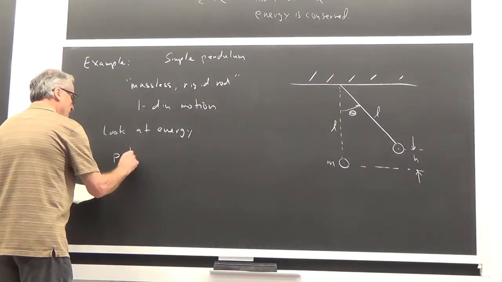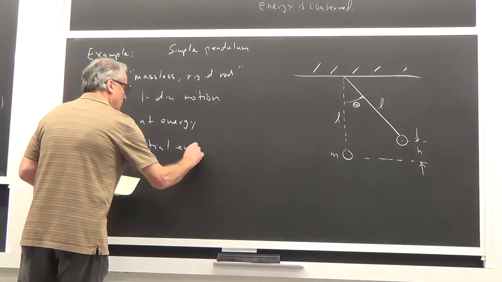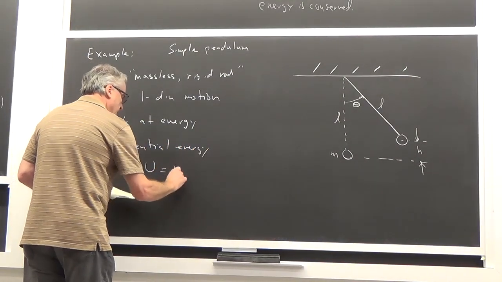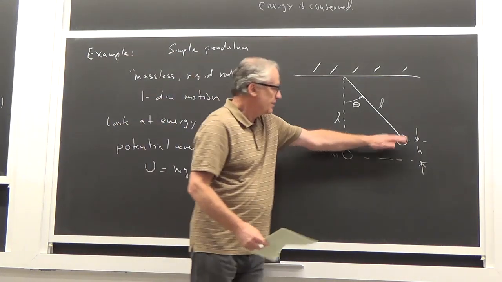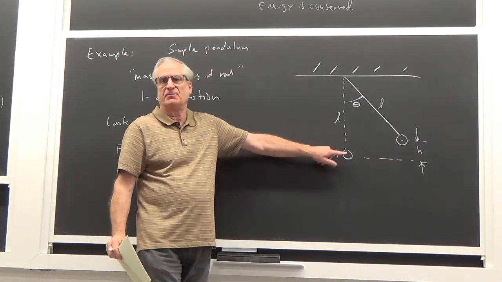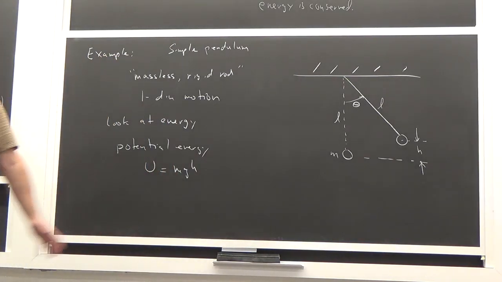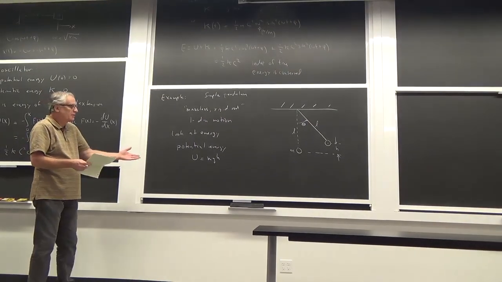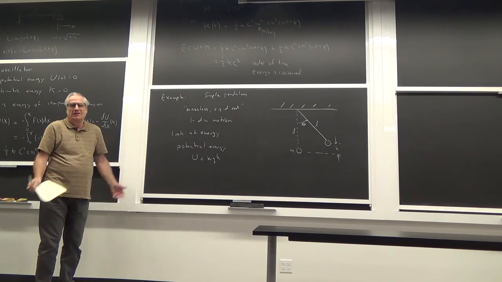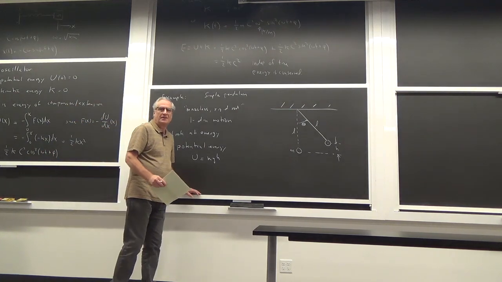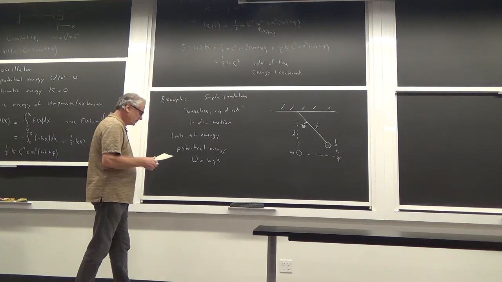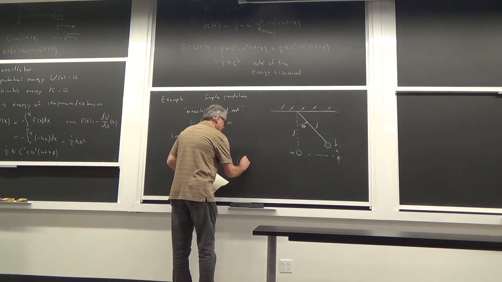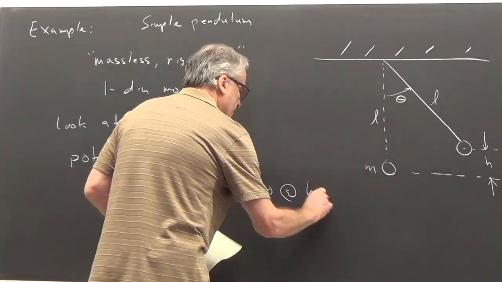Okay, potential energy. U equals mgh. The mass times acceleration of gravity times this height, again, I'm taking the zero of the potential energy being my equilibrium position. So I'm choosing some things here, but there are things that I can choose. I could choose my zero somewhere else and carry along. Why make it any messier than I need to? It won't change the final answer. Well, you could try to prove this.